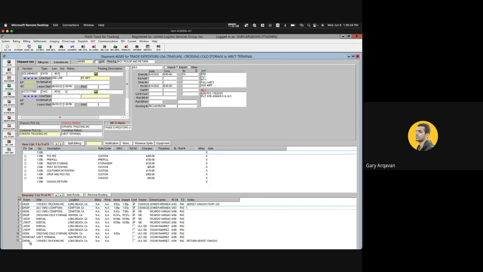and took the chassis somewhere else. So we departed from WBCT and dropped the chassis in this location. This is everything that happened for this container so far. Actually, it's happening today. It's a move for today. So these dates have not been filled yet, but basically these legs are showing you every single thing that has happened so far for this container.